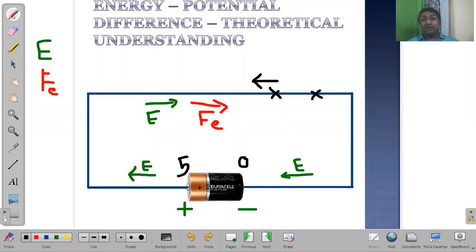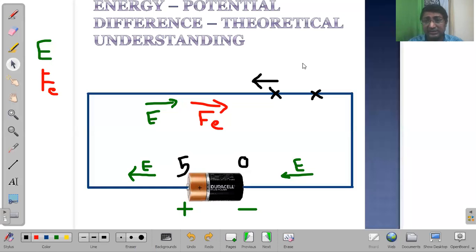Now, is there any question till now? Because we are going to step a little further in this theory. I want to find out if you have any questions. Otherwise, we'll go a few more steps, 3 or 4 more steps inside. Any questions? Please type it in the chat window, or you can even speak if you want.